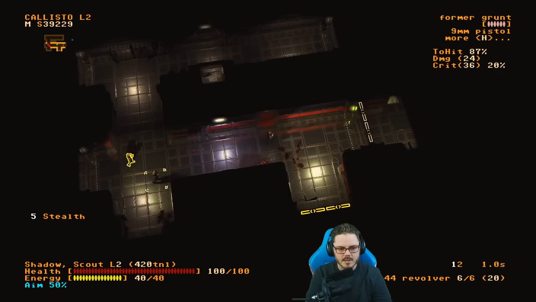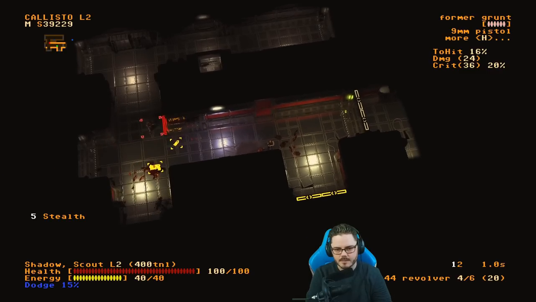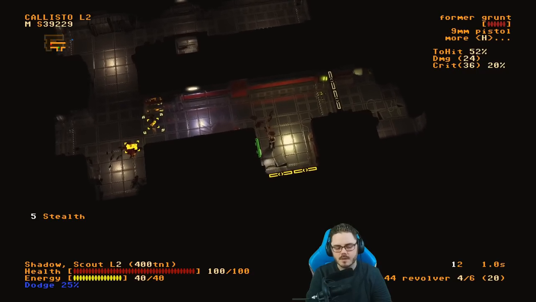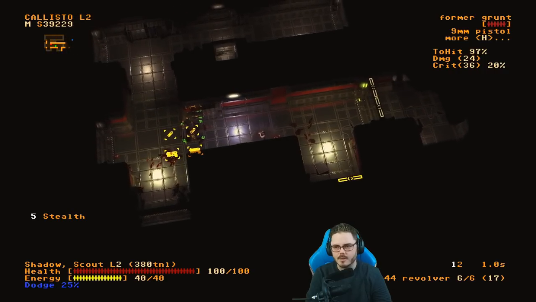Wait a turn. Blast him. Oh, he's taking cover. I should probably do the same. 52, wait a turn. 78, bam, blast him. Whoop, I was a little hasty.